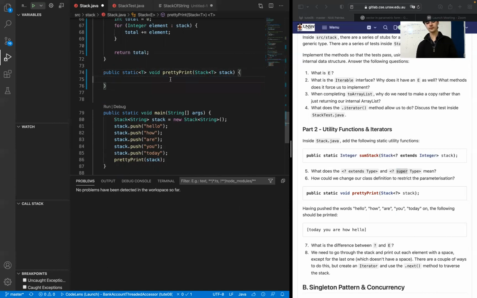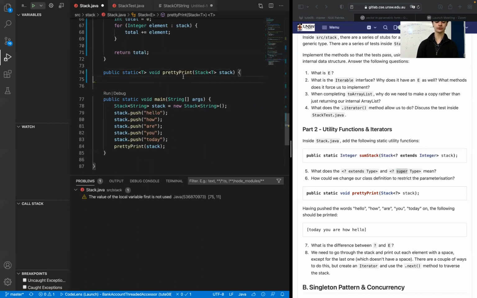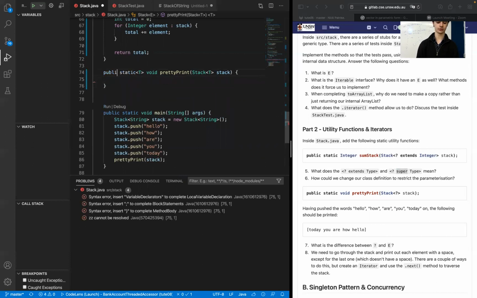There we go. But this is only if we want to use T anywhere. We want to say, okay, maybe T first equals stack.pop, right? But we don't actually need to use it in this function, so we don't even need to define a type variable. We'll just say, yeah, there's a stack. We don't know what's in it, but we don't really care.